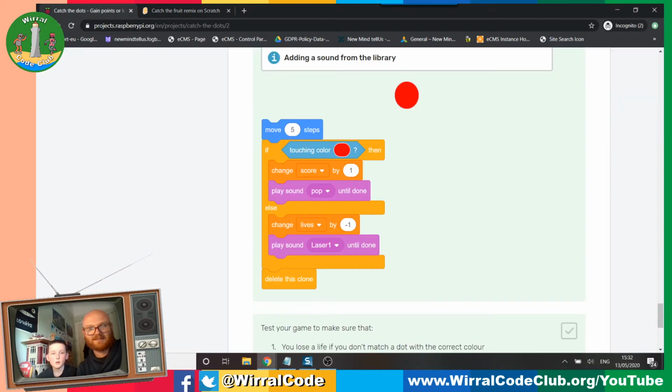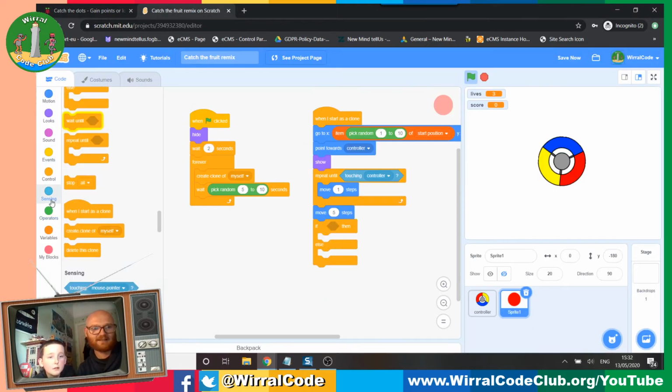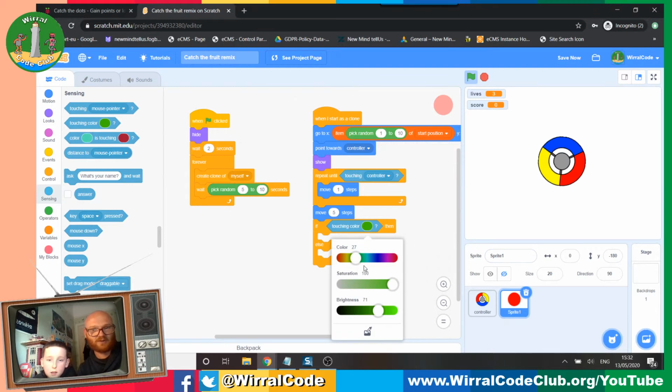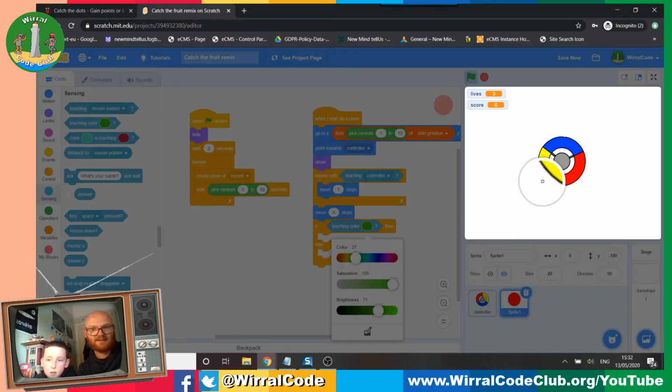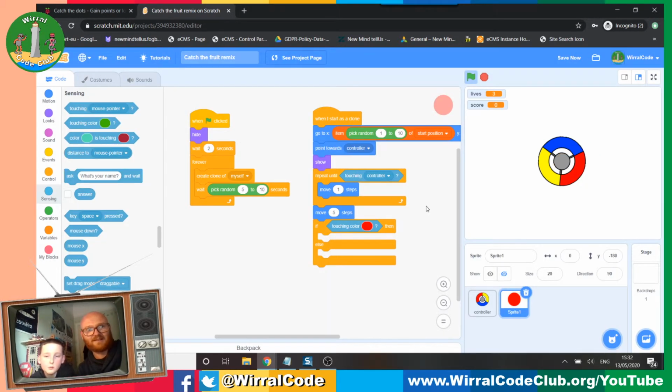Alright. So then within the first bit, we need to add touch and red. So do you want to do that? Sensing? So that's a sensor. Yeah. Touching colour. Yeah. And drop it in here. And you click into it, colour, and then you can choose the colour picker at the bottom. This one. And go, it should come up on the outline, the colour. It does, yeah. It's on. Yeah. So that's the red.